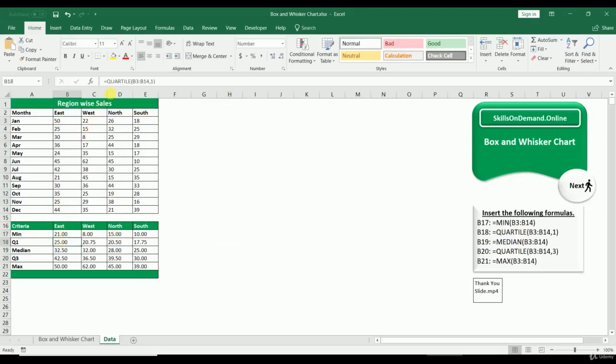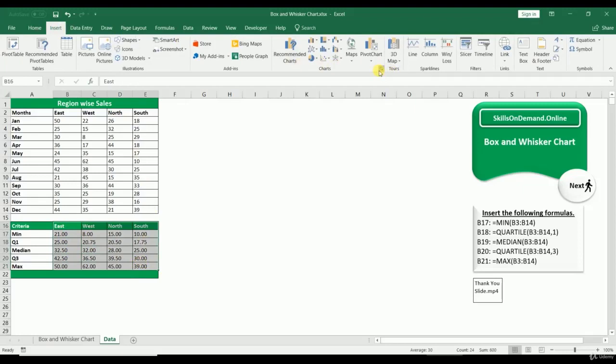Now, let's enter the formula in row B17 to B21 and then replicate the formula in other rows. First, let's enter the minimum, quartile, median, quartile and max formula. Now, let's replicate the same by dragging and dropping to other rows.